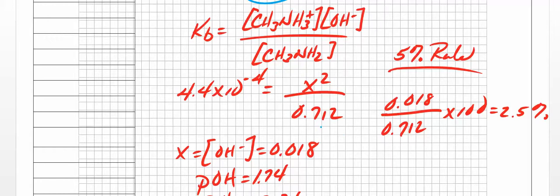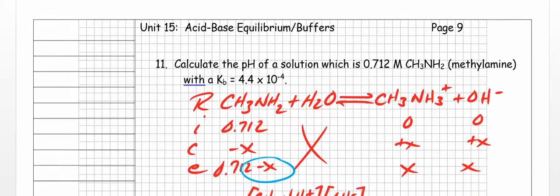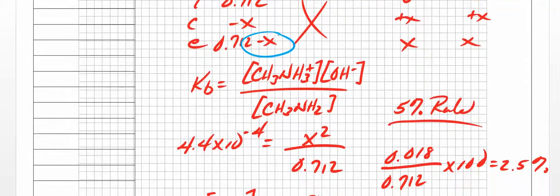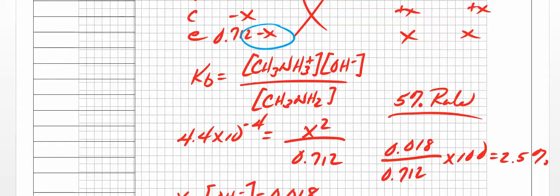Now, if you're from a different high school, or maybe you're in California or in Washington, your teacher may not require that. But here at Clark High School, I'm going to require that you, so bear in mind, my students, you are going to have to do that quadratic maneuver. But on the AP exam, you can ignore this X, okay? You can simply pretend like it's not there, that X right there. And you're going to have to justify it, but you can do that to make your life a little bit easier. And it's because of something called the 5% rule, okay?